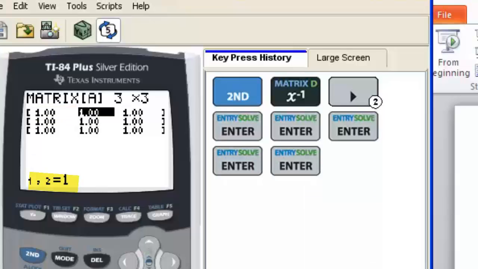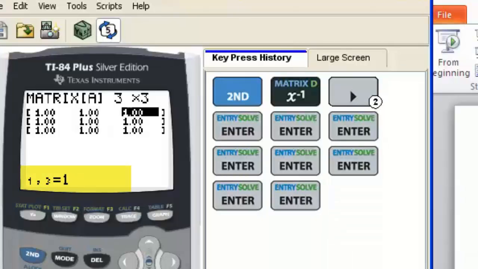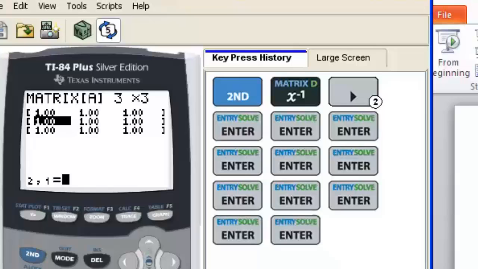Upper left corner is 1. I'll keep that one. I hit enter and it moves to the second. It's also a 1. I'm good there. Enter again. I put in the third row and third column, it has a 1 as well. So I'll accept that and hit enter again. Okay, it now goes to row 2. Well, the 1's okay there, so I'll hit that and enter.